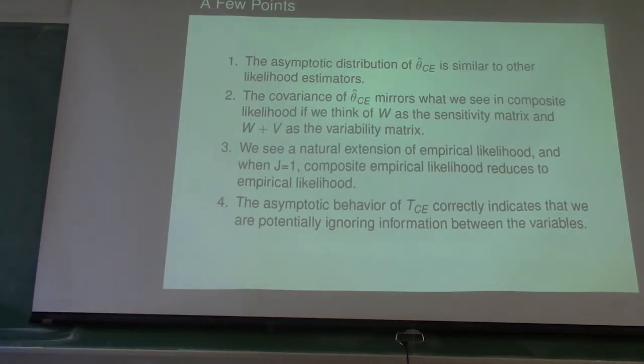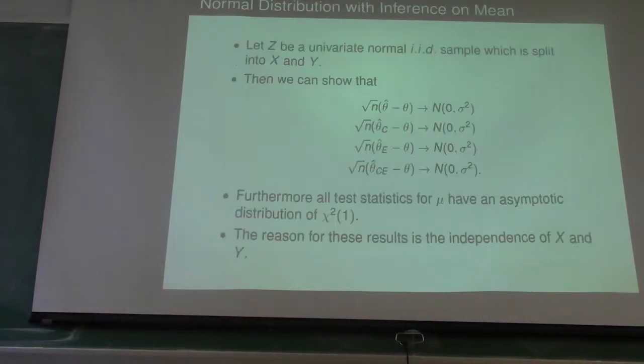So that got me thinking about, okay, how can I make sure that all the information is accounted for so I can go back to that weighted chi-squared? So I started looking just at a few general cases. This was my first idea. Let's just say you have a bunch of data. I'm just going to assume it's univariate normal, IID, and I'm just going to take this sample and randomly split it into two pieces, x and y.